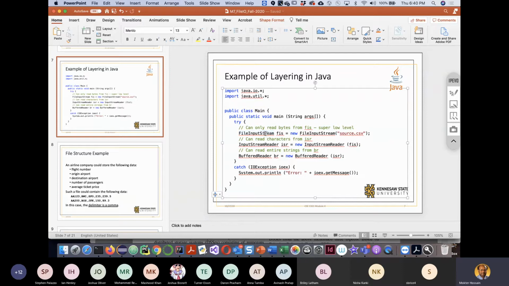All streams create a connection. With what? If you want to do input operations, it will create a connection between your data file and your input device.